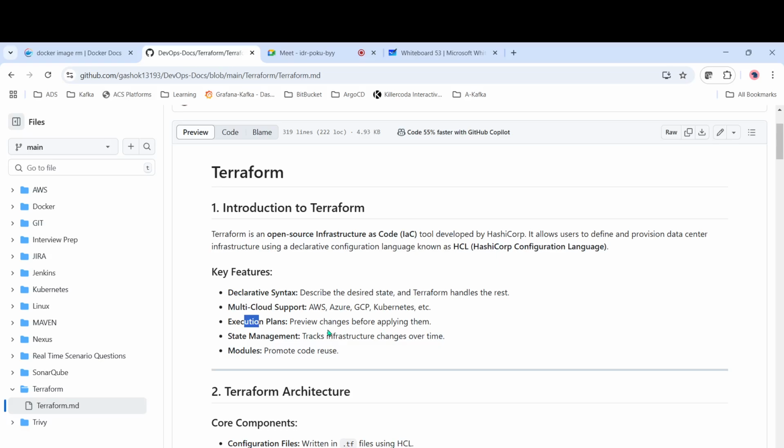And then state management. It tracks the infrastructure changes. For example, now we have three VMs, three EC2 instances. In future, we create 10 VMs. Or now we use T2 medium, and later on we use T2 large. Or in case we configured the infrastructure as code TF file and given the default size as T2 medium, but someone has logged into the AWS console and changed the instance type from T2 medium to T2 large. How does it know what the current state is and how it was previously? Using this state management. So that is easily managed in Terraform.